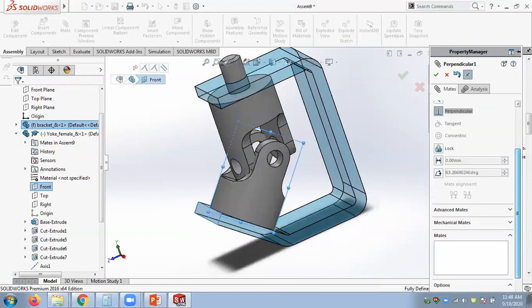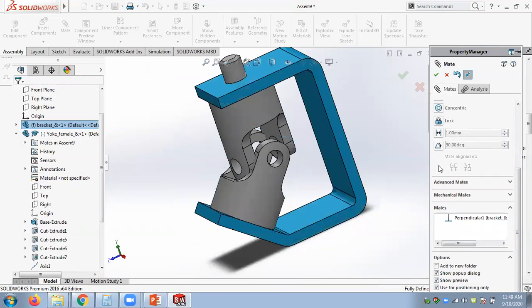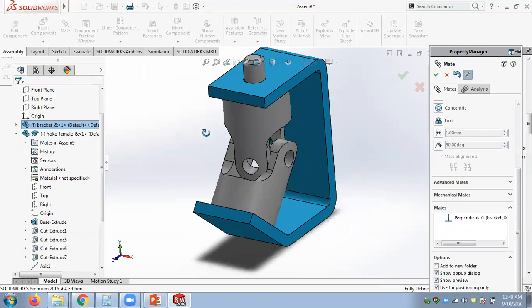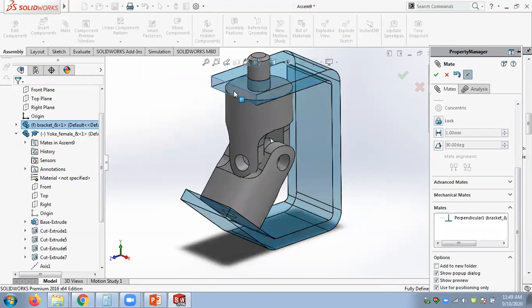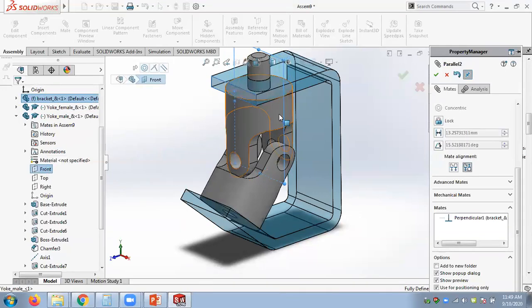So it's only for the positioning. Then this one also can be done that way. This part, only for position.